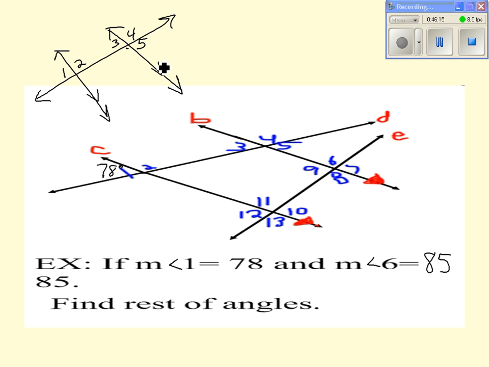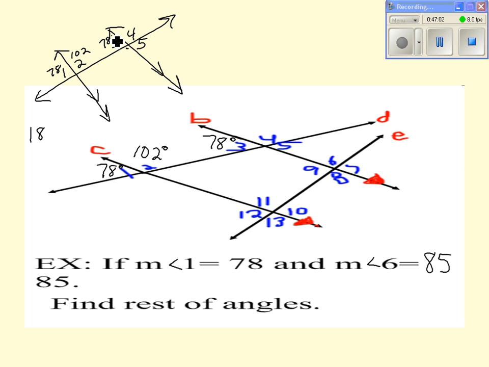First, what do you know about angle 1 and angle 2? They're supplementary, so they have to add up to be 180. So can we find angle 2 pretty easy? 180 minus 78 is what? 102, good. Now let's worry about jumping over here. We know this is 78, we know this is 102. What kind of angles are 2 and 3 to each other? We just got done talking about them. Consecutive interior, so they have to add up to how much? 180. So what's angle 3 going to be? 78. I write it in. 78.